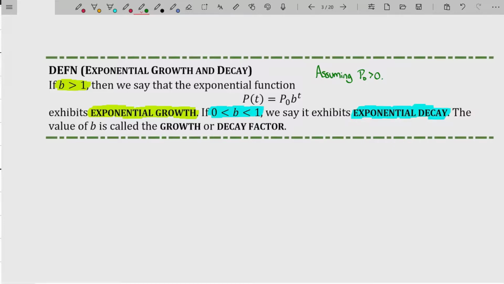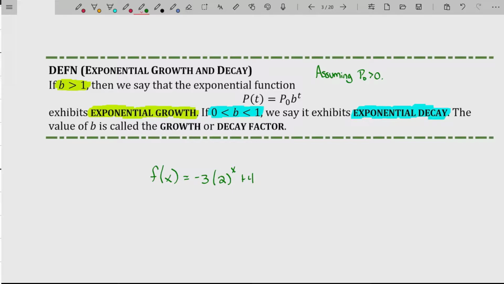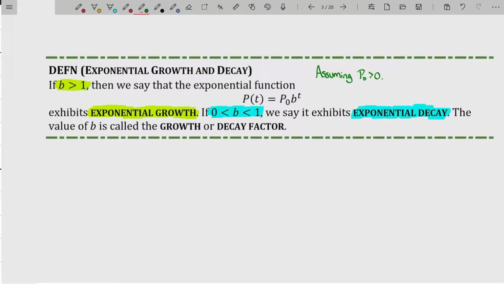But I truly mean silly textbook problem, because most textbook problems have you graph things like f of x is equal to negative 3 times 2 to the x plus 4 or something like that, okay? That is not a realistic exponential model. There's not a lot of reasons why you would encounter that style of exponential function in the real world. However, there is a reason in math education to actually encounter that type of function. It's because we want to make sure that you know how to graph using transformations. So there you go. We will likely do that in a future lecture, not this one.